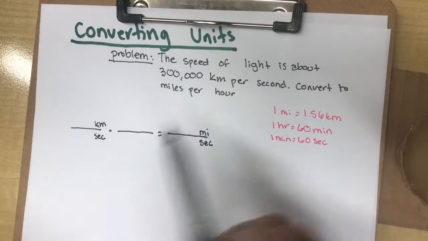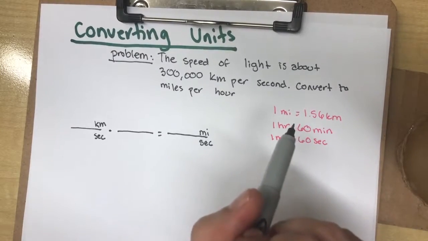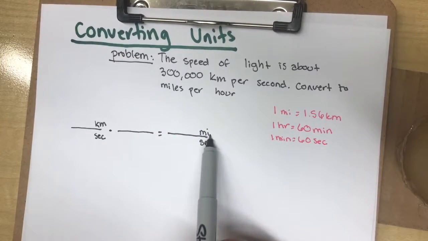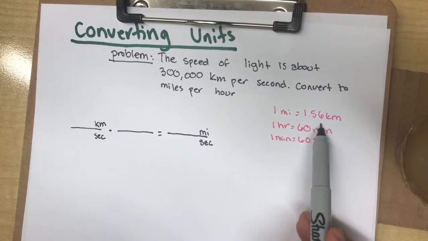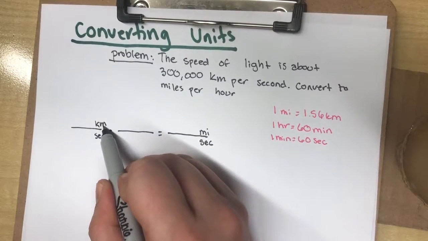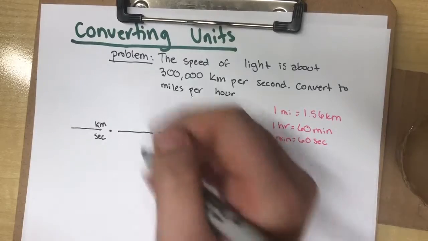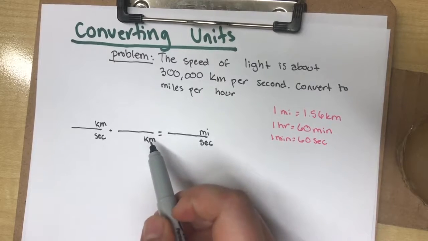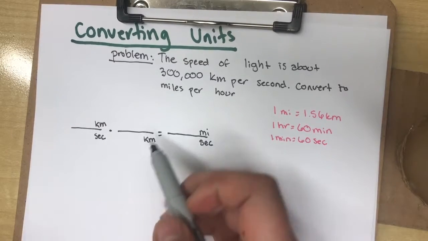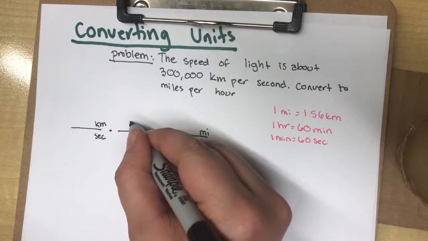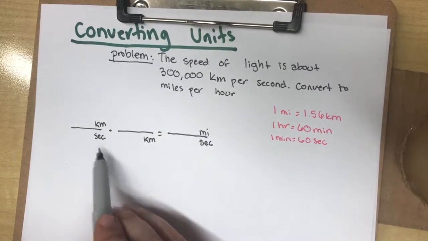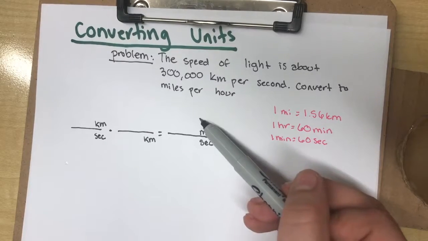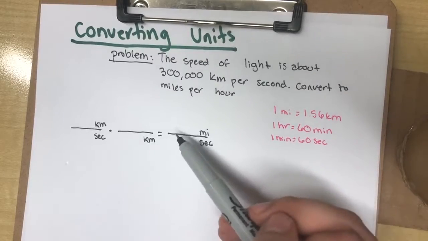Okay, now I can put in the units for my conversion factor. The conversion factor that you want to use will have the unit that you're trying to get rid of and the unit that you want. So I'm going to use this conversion factor here. Since kilometers is in the numerator in our starting fraction, it needs to be in the denominator of our conversion factor so that kilometers cancels out. Because when kilometers multiplies whatever unit is up here, and second multiplies whatever unit is here, you're going to end up with kilometers and kilometers divided by kilometers is 1. So that'll make that unit disappear.